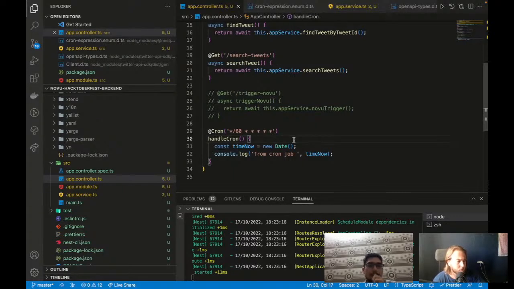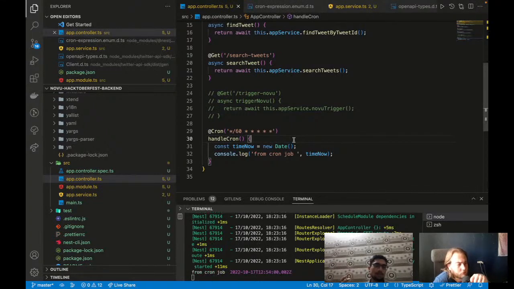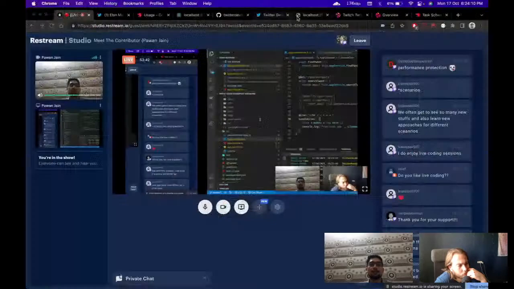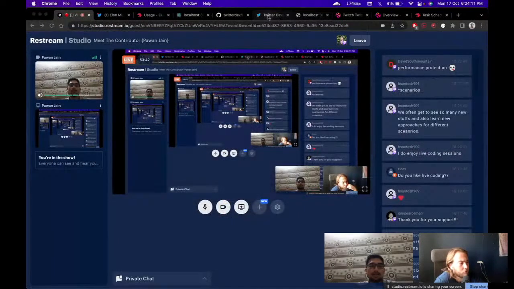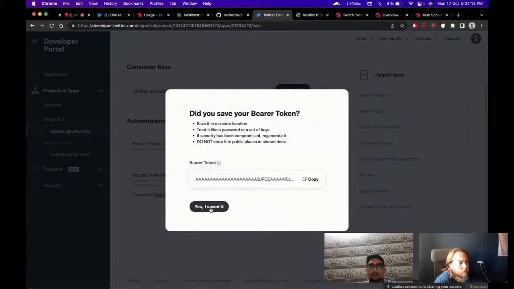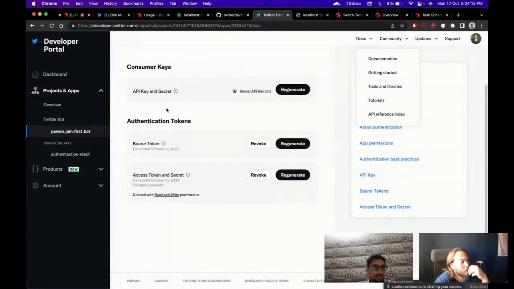Yeah, maybe from the UI I can stop this cron job. I can write something in the UI, some button which will stop this cron job, so it will not keep happening. We can have that as an example of how I can use it. Yeah, maybe there is a performance issue also. There is a limit of the Twitter API also. Let me show you. There are some limits in the Twitter API dashboard.